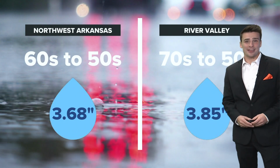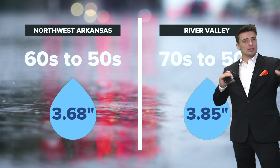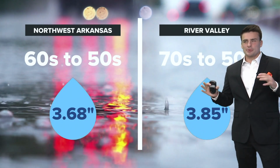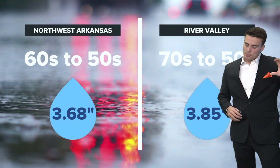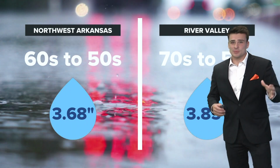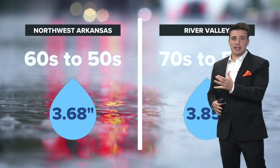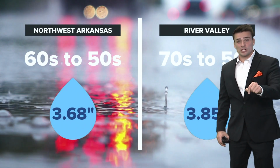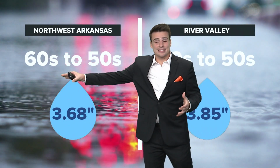What do we normally expect throughout the month of November? So we talked about what we're kind of expecting overall, maybe a little bit wetter, but probably slightly warmer overall. We're going to have warm weather most days, and then we'll watch these systems come through that cool us down for a couple days, but we'll have more warm days than cool days because those systems coming in are going to be quick likely throughout the month of November for 2022. But generally in the month of November, we go from about mid-60s to low 50s.